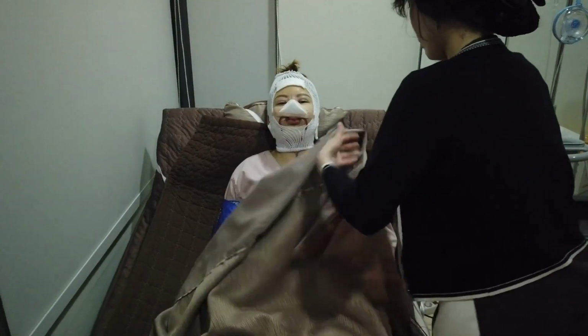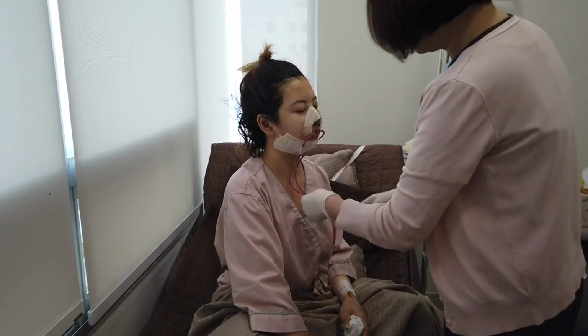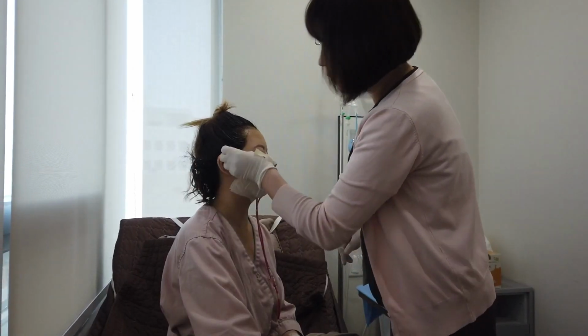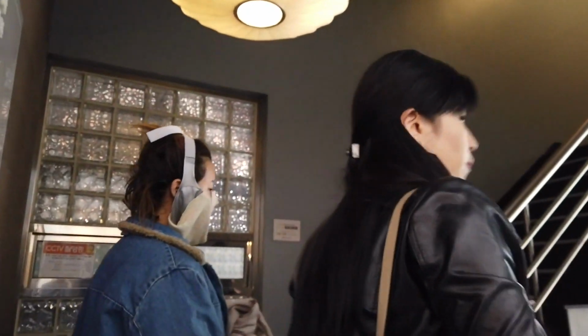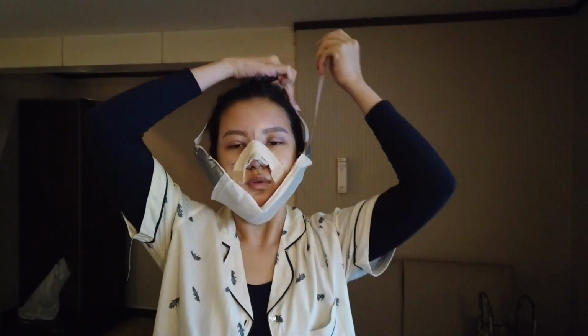The first night, as I mentioned, I recovered overnight in BANOBAGI, and then by day 2, which was the next morning, I had the bandages around my head as well as those tubes that fed into my jaw draining that blood removed. I also checked out of BANOBAGI in the afternoon. The swelling got to its peak around day 3 and subsided mostly by day 5. I used ice packs at least 5 times in the morning, 5 times at night, just to help with the de-swelling. I feel like that's really important.